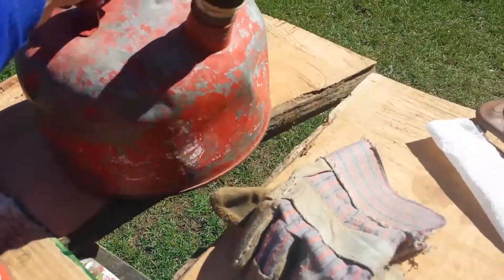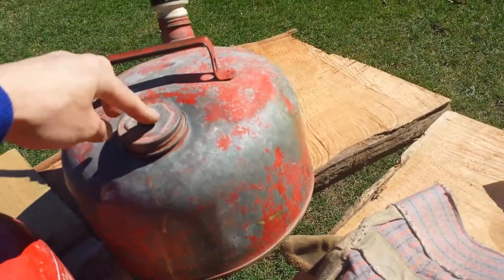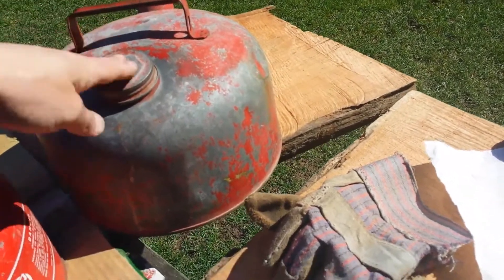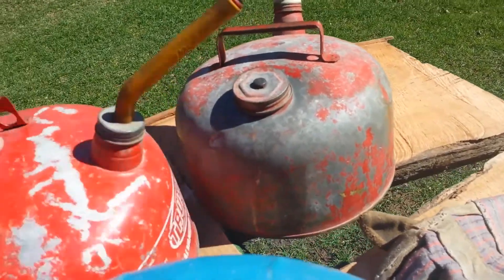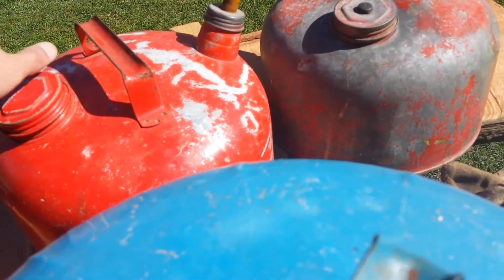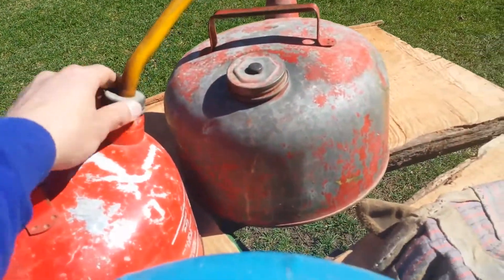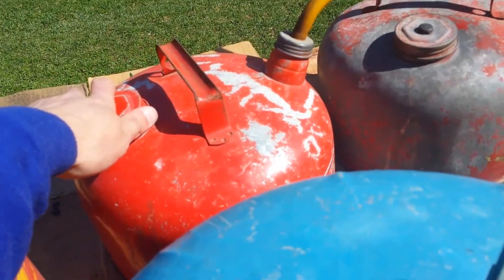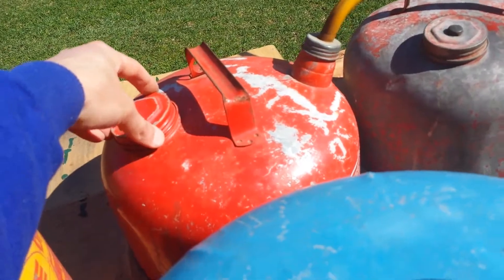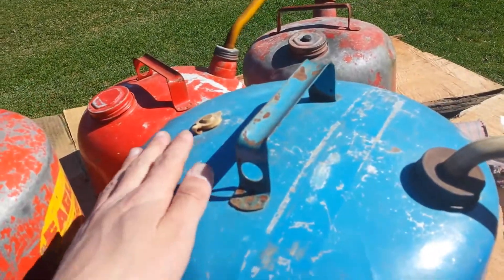They all have vents in them. This one I've never seen before — they have a push button. I guess you hold and push for the vent, which is kind of neat. I may take that off because it's a little loose. I love these old gas cans. I can just unscrew this one here to put the gas in from the nozzle at the gas station, and obviously this one's what we pour out of. So even the back one serves a dual purpose — filling it up at the gas station and also working as a vent. And they all have a vent in them and a cap in the back.